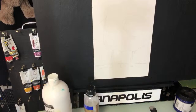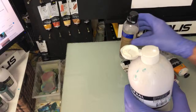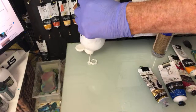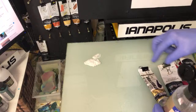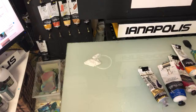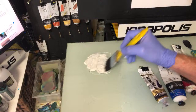And now down here we have some craft paint. A lot of people ask, what is this? My canvas panel is already gesso primed. If it isn't, it doesn't matter, but if it is, it doesn't matter either. I still do this. So I've got my craft paint. I'm gonna grab some. Enough there. And retarder. People who don't know what retarder is, it's just a medium that'll slow down the drying time of acrylic paint. I call that flow paint because it's a softer body than the stuff you get from the tube. It's poster paint, student paint, whatever. And we want some retarder in there. And then I'm gonna use my simple, effective putty brush from the hardware store. And I can mix all this up like a happy chap.